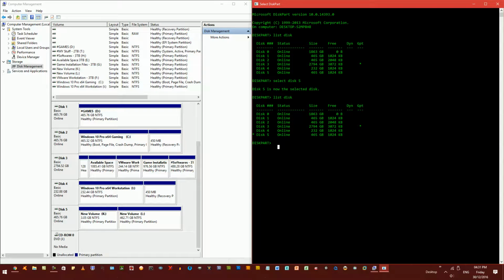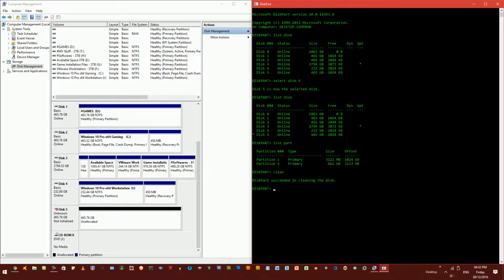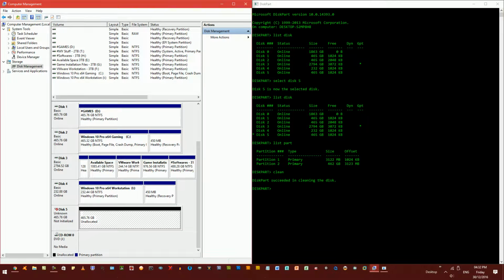So what you need to do now is list part, that's for partitions. In the previous video I showed you how to delete one at a time instead of all partitions, because you might have important files in one and not need the other partitions, so you can do that. So now what you need to do is to clean it all. You need to type clean, and as you can see that should clean all. If you look on the left hand corner, it's been cleaned.